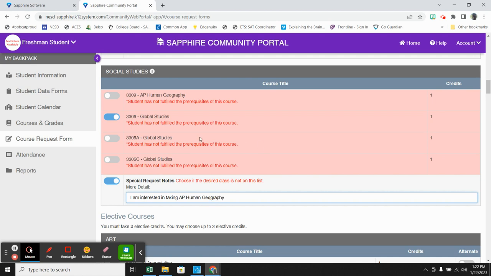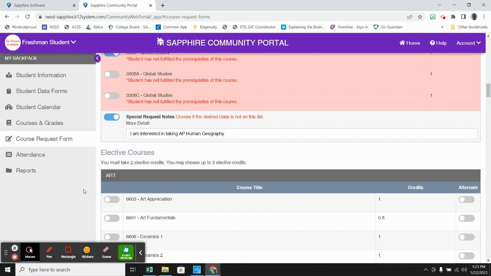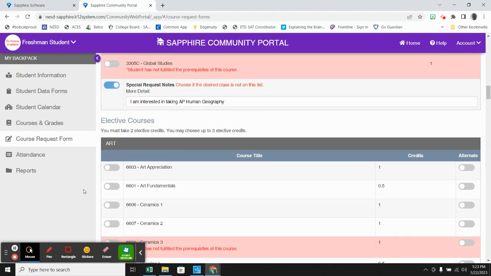So there's not much to do for you for English, science, social studies, or math, unless there's a problem with what's been selected for you, and then you want to make a note under special request. So, your job is really to look at the electives and choose elective courses. And it will be your job to know what classes you have left to take to meet graduation requirements. And you'll do that by looking at your transcript and the graduation tracking form that you've been provided.